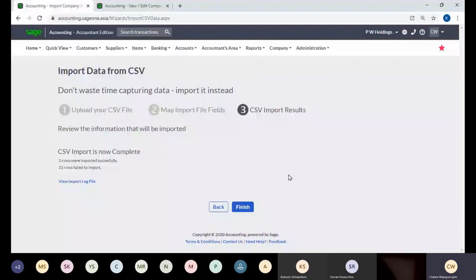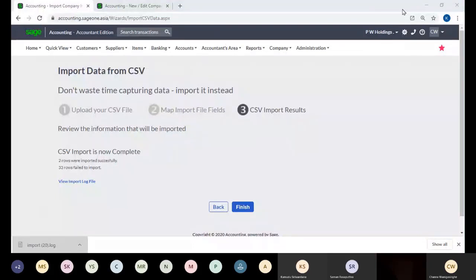Now the system will show two rows imported successfully and 33 failed to import. If you want, you can view the log file. It will show why 33 rows failed to import. Click on this file.